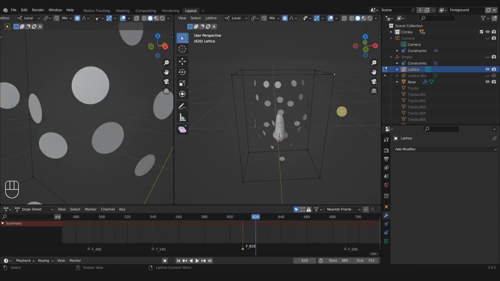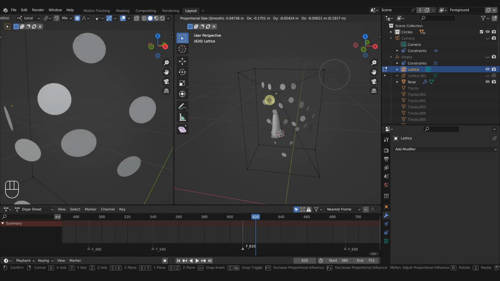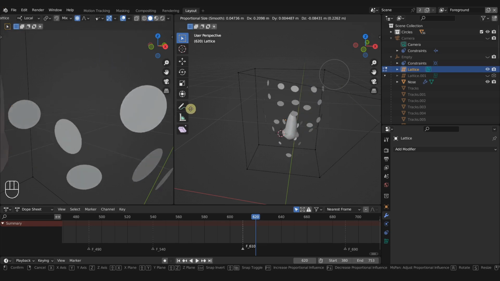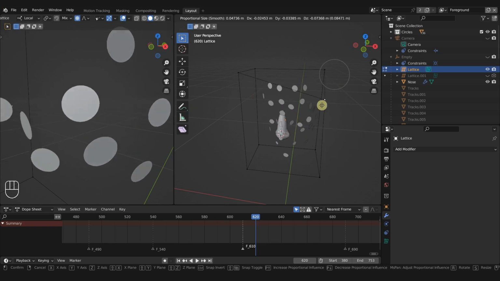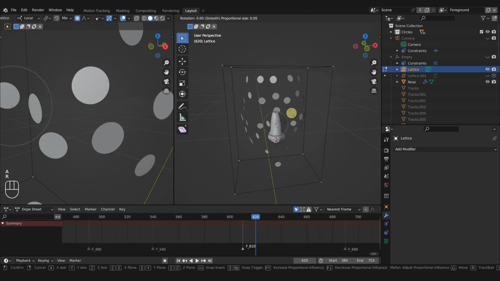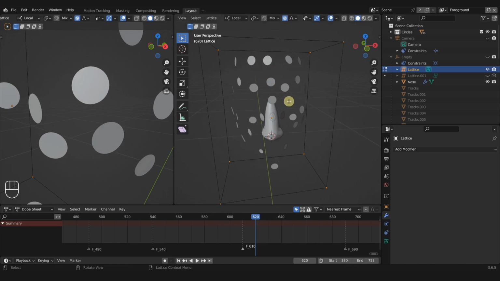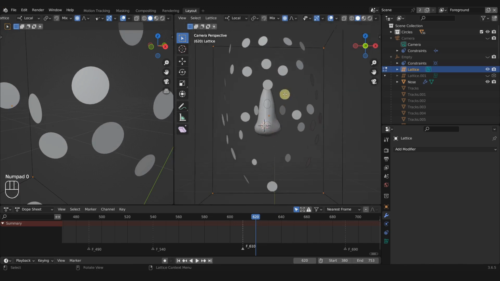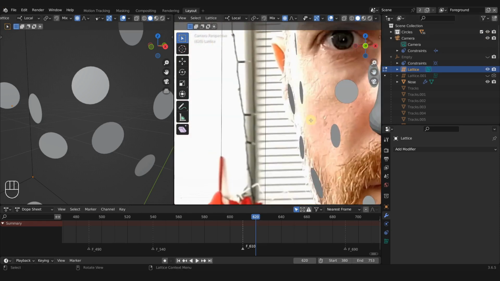Now this is only going to help us so much, so we got to be careful. You can see the ones on the nose aren't following very well. So you just got to be careful. But all I'm really going to be doing is using this to rotate them anyway. So I'm not going to actually warp them. So let's see where we need to rotate these. Let's unhide our camera again.